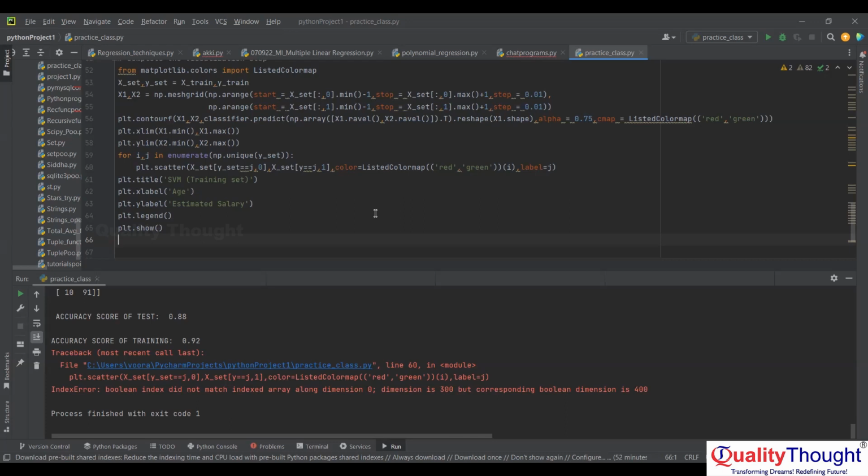See, we are only taking the classifier from there, and X1 dot fit is X train, Y train. So it should not know there are 400 values. Something is wrong there.